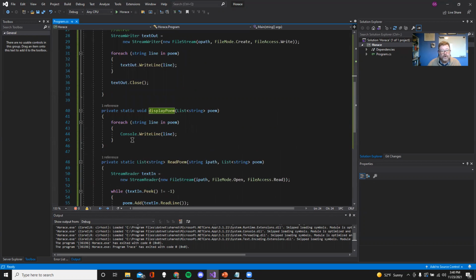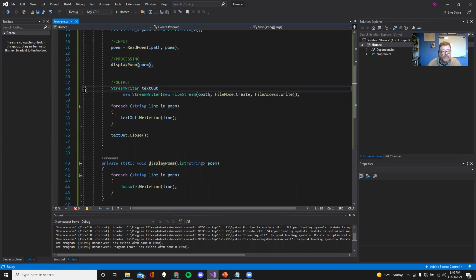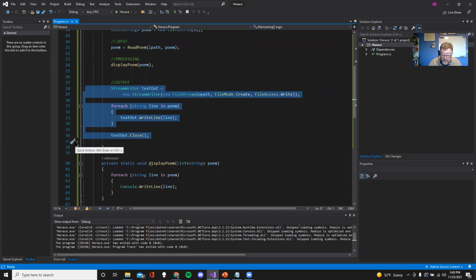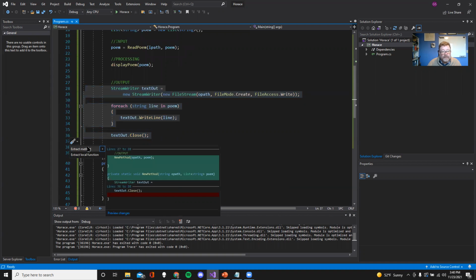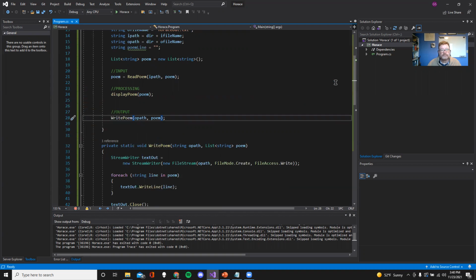Yep, takes in the poem and basically prints it out. And then down here with his output, highlight that and do the Control period and click on this dude, and this guy will be write poem. And I think it's okay to have basically the output path and poem and whatever. So I'm going to go apply.